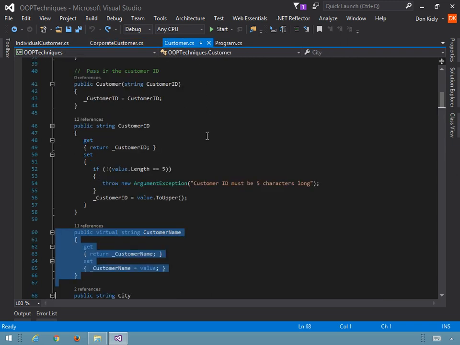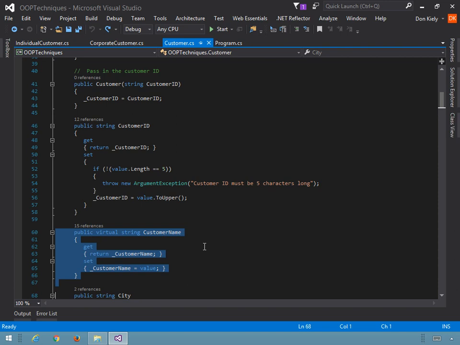In the customer class, customer name is just reading and writing that backing variable, which doesn't really work for individual customers. All right, so this is a prime example of a great time to override a member. We want to override the functionality in the individual customer in order to have it behave differently while leaving the corporate customer functionality untouched.